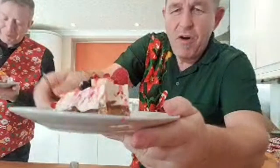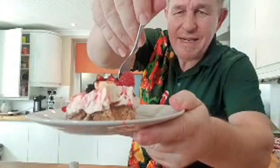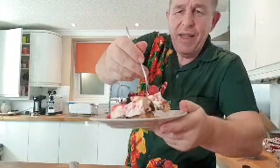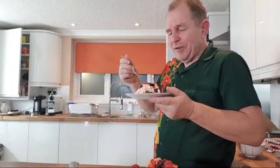I'm going to get a little bit of fresh raspberry, a little bit of cheesecake. I'm going to bury down into the base. Oh, it's not that hard. It's not too bad, no. Val says, wow, looks yummy. Oh, that's as good as it looks. Nobody can talk. That's as good as it looks.